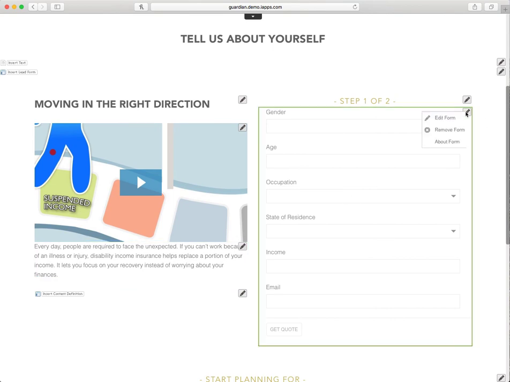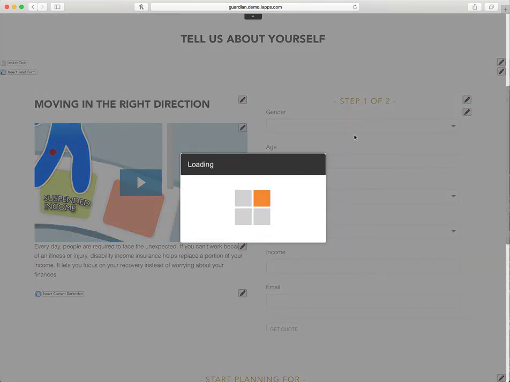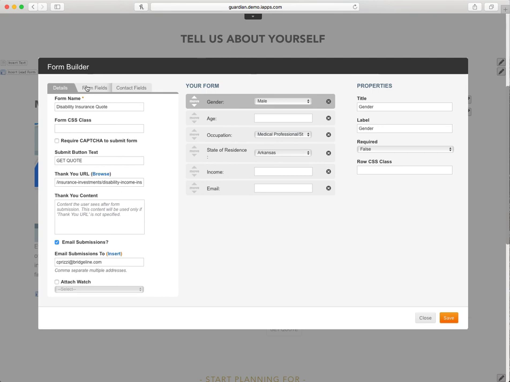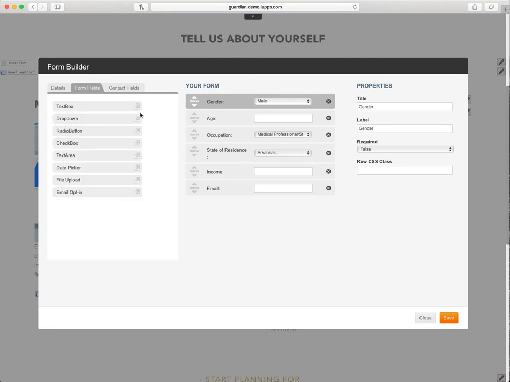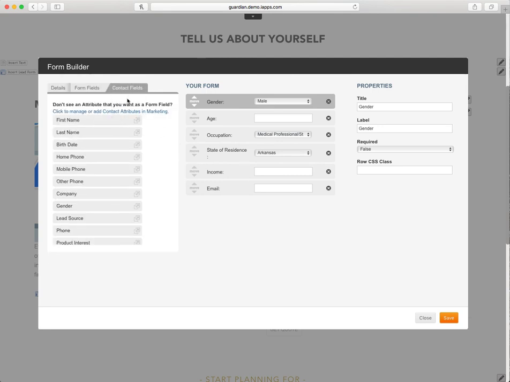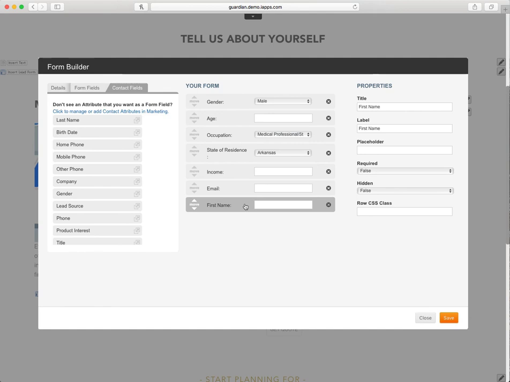We also have our form builder available, so I can go ahead and edit the form, drag and drop any form elements into the form here. Again, our integration with CRM, so in this case we have native integration with Salesforce. If I drag and drop these fields, once they fill out the form, it'll synchronize that data with Salesforce and match that lead to the lead in Salesforce and update the profile.